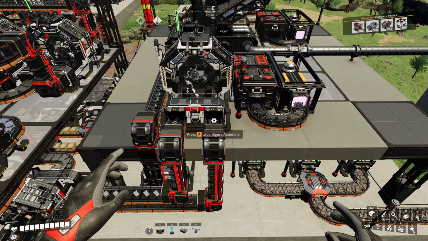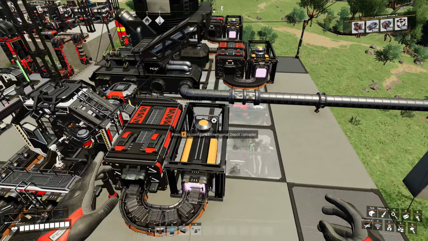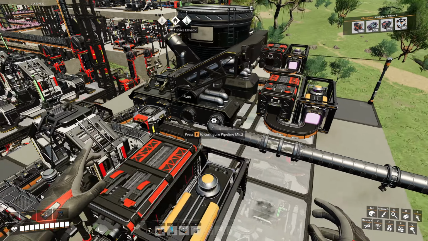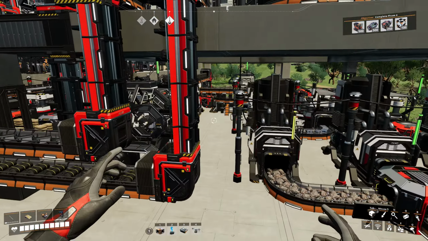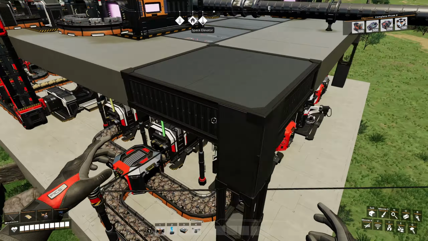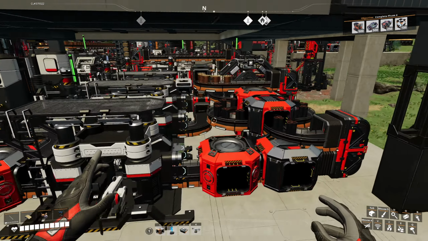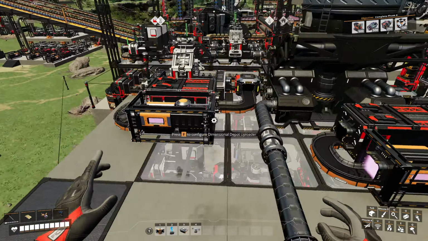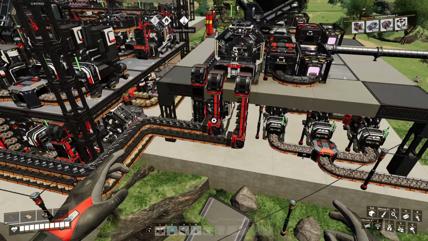That's it. Aluminum casing, rubber, iron, nitrogen, and you'll get cooling systems. How awesome is that? Man, I really like the blueprints. The blueprints are the lifeblood for me in this game. Without blueprints, I don't think I could play as fast and as easy as possible in this game. Blueprints are so nice. So yeah.